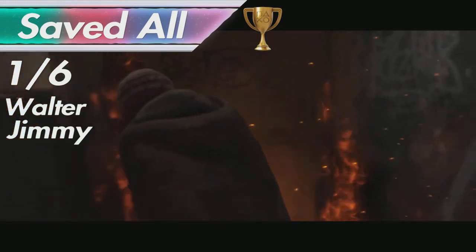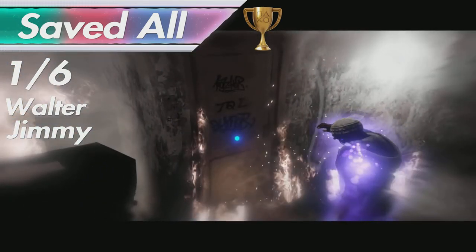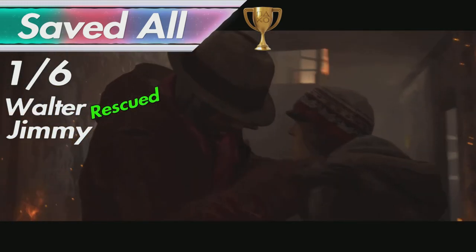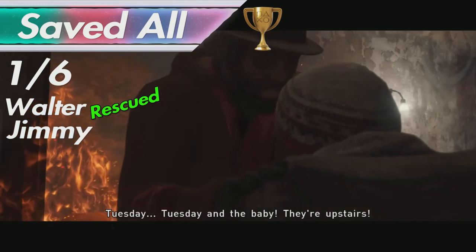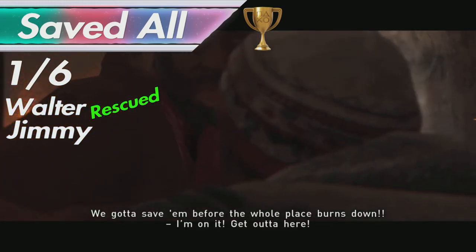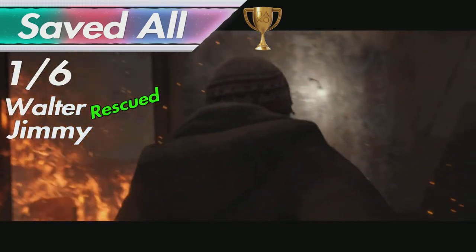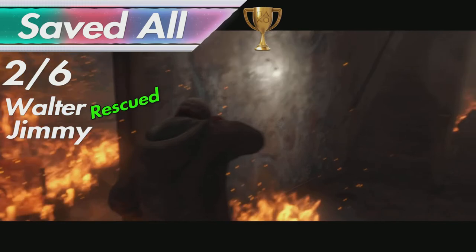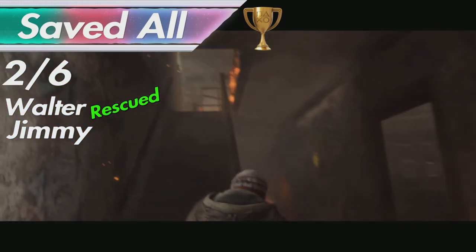You can leave without him, but the first time you try to go up, it'll tell you Walter's there. So have Aiden blast his door open, and then Walter will run out and be like, "You saved me, Tuesday, and the baby, the upstairs." And you guys say, "Get out of here, Walter. We love Walter, bro."